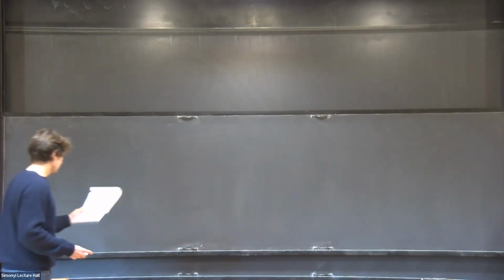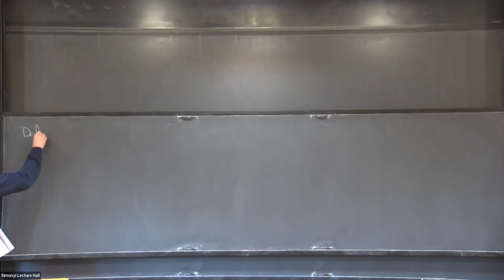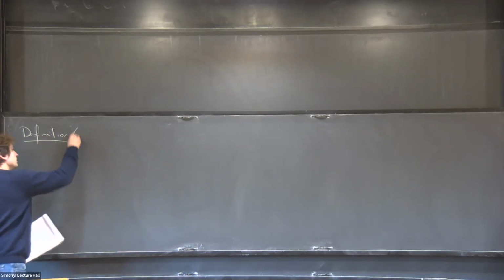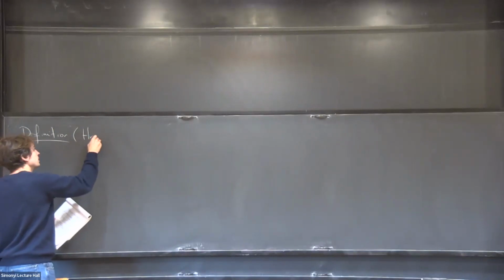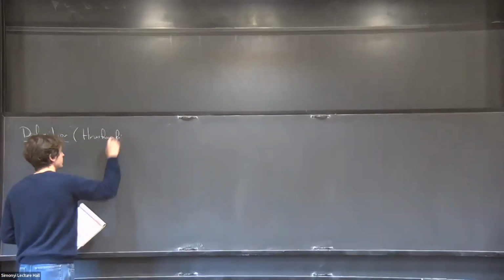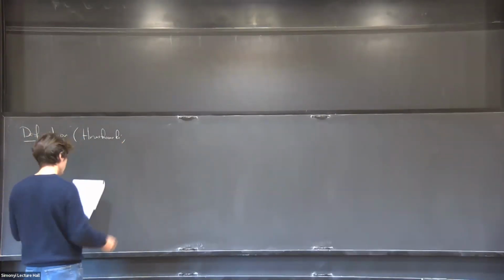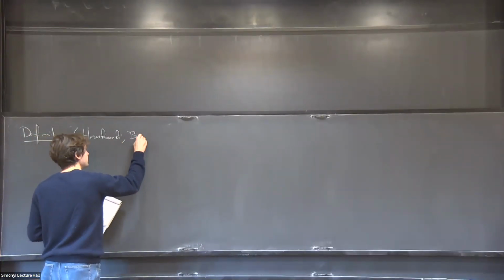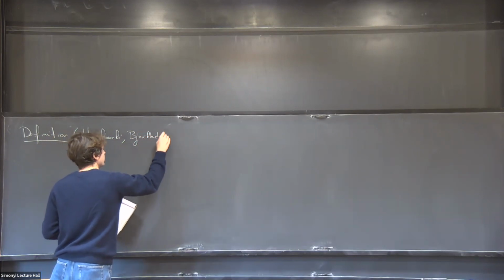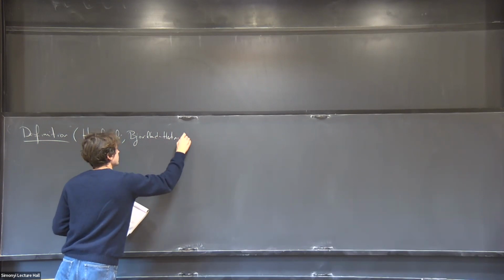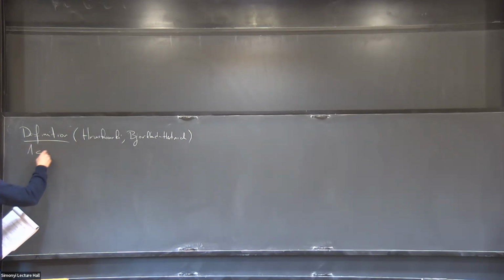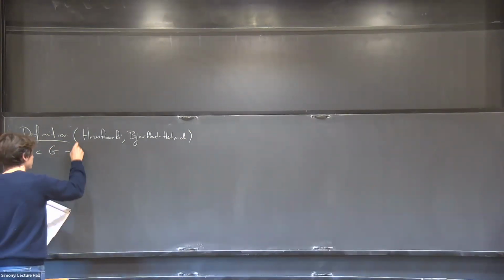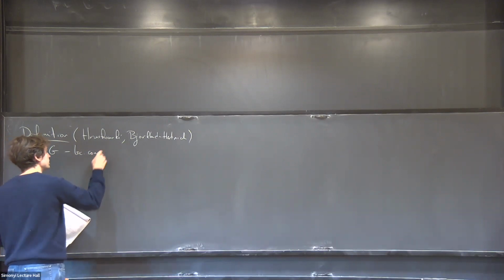More precisely, we're going to look at the definition of approximate lattices, and this definition comes from essentially two people. The definition I'm going to present is the one due to Machado, and something similar was defined before by Björklund and Hartnick. So what is an approximate lattice? It's a subset of a group G, but we want it to have a topology, so G is a locally compact group.